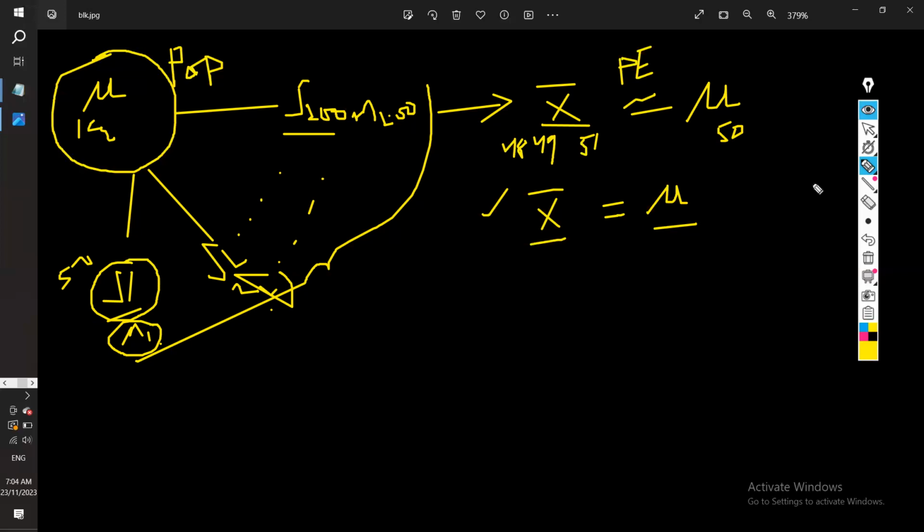Fine. So the next point is, we are saying it is not exactly equal. But is there any way that I can capture this true population? Our goal is to capture this true population. That is the fundamental goal. If your sampling mean, in case you are lucky, is exactly equal to mu, then no need of any extra work, there ends the matter. But in most cases it's not exactly equal, it is only somewhat similar.